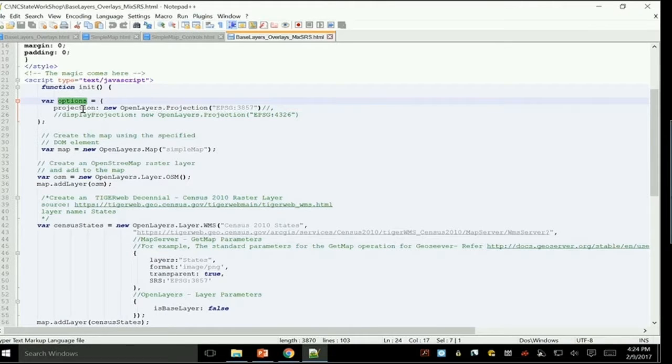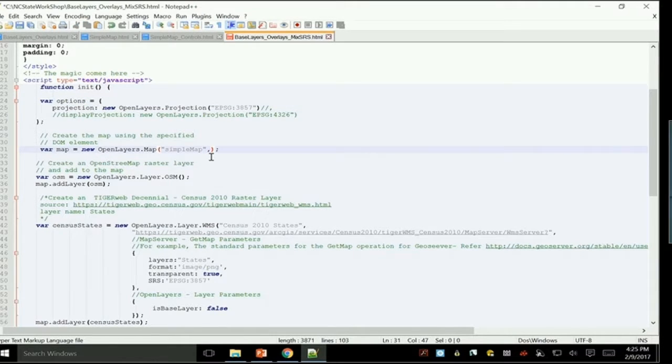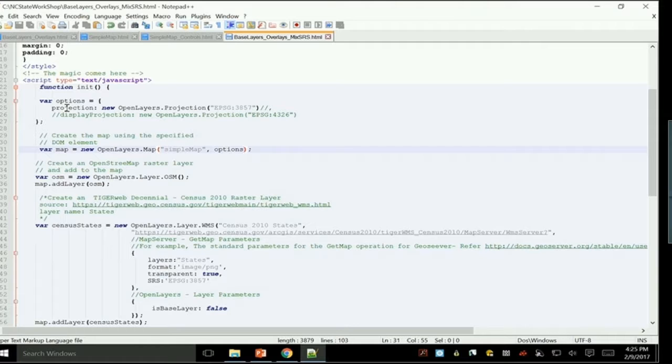It's not enough to just create a variable, but I have to associate that to the map. That's when my map will also take that as my projection, right? So what I'm going to do here is I'm going to go here and then say comma, paste, save this. So now I've included the option with the projection set on my map.